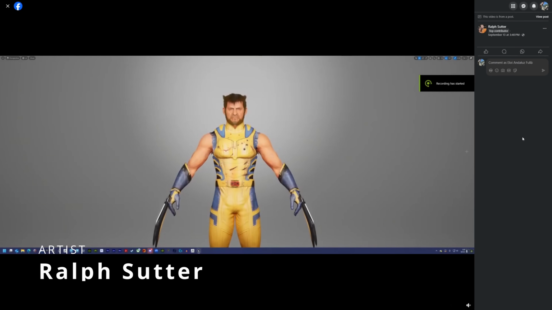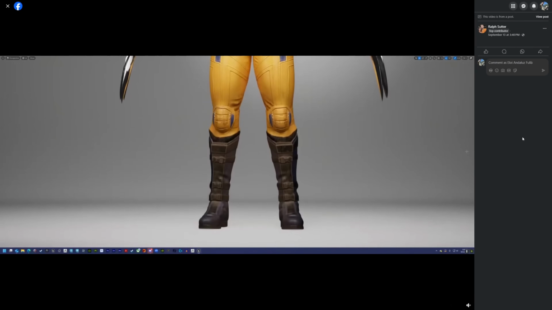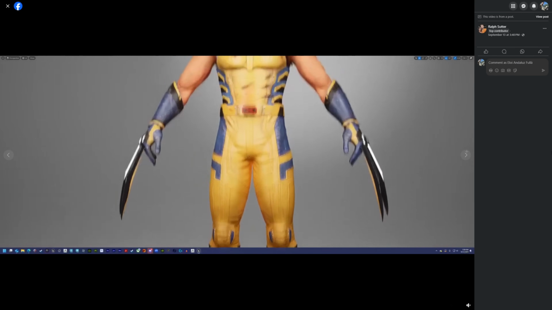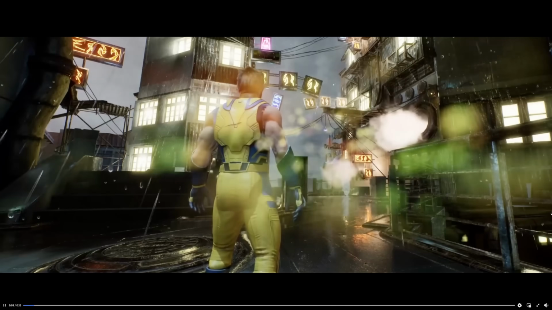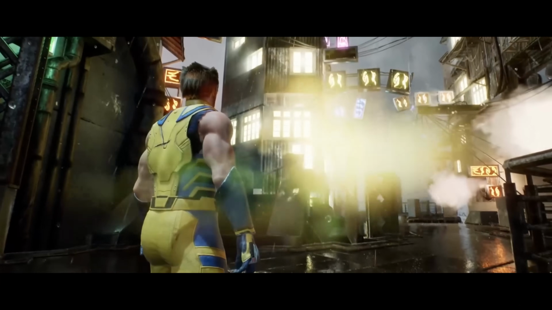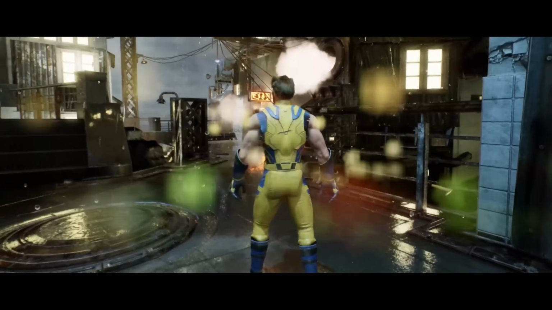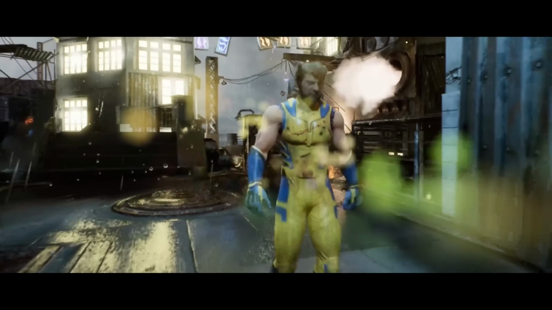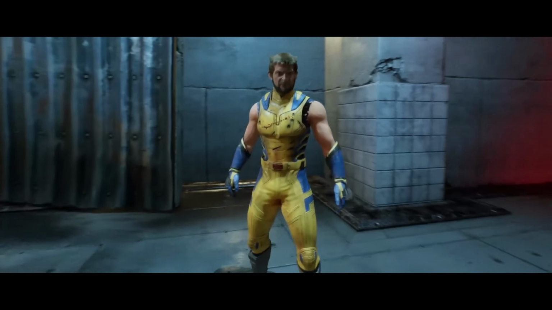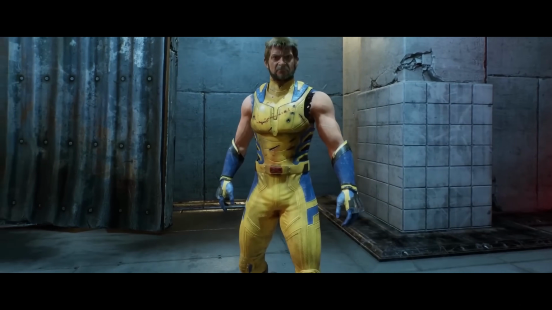Ralph Sutter first sculpted Wolverine, I think using ZBrush, and then rendered in Substance with modeling in 3ds Max. Very cool character that he then ported to Unreal Engine. He even managed to export the hair and fur from 3ds Max as a groom inside Unreal. And he used CAT in 3ds Max to rig him, and using the Unreal game's animation samples to create a bridge with live IK retargeting, and adding some morph on top of it. And you can see how it looks in Unreal Engine, pretty cool things.